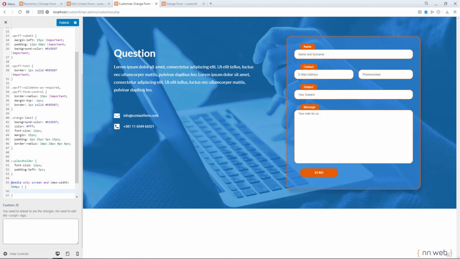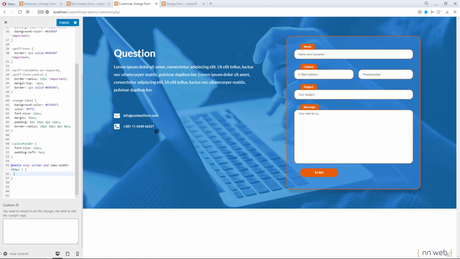That means when our screen size is smaller than 960, these rules will apply. So let's target our contact field and set to display flex and flex direction to be column, because I want these two elements to be one on the top of the other.